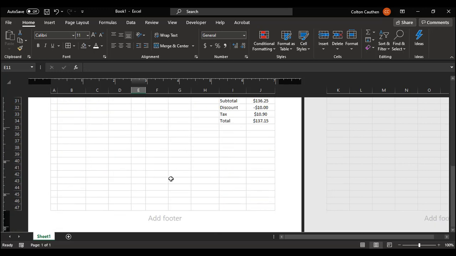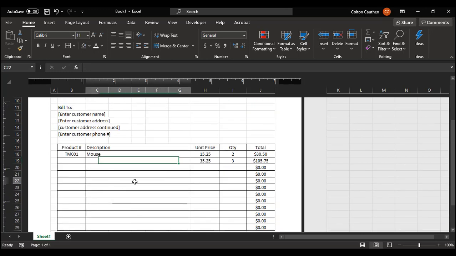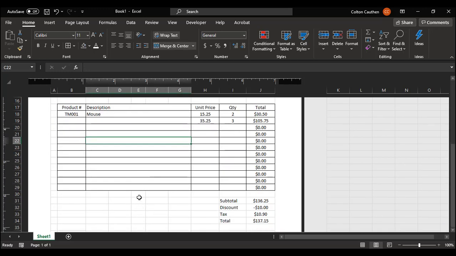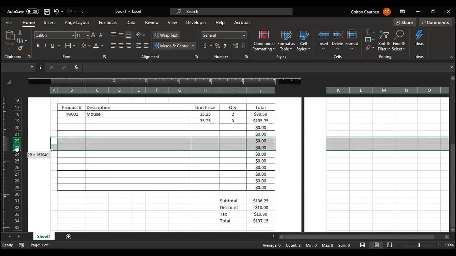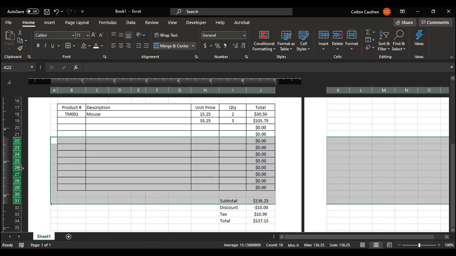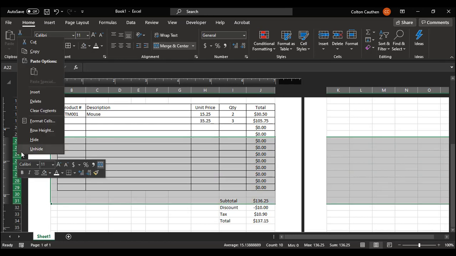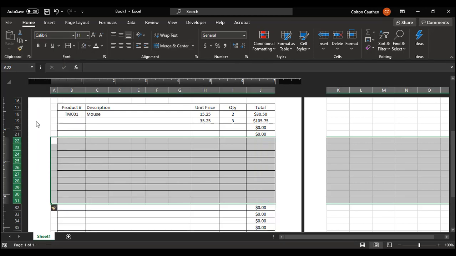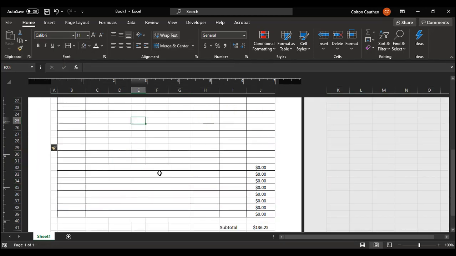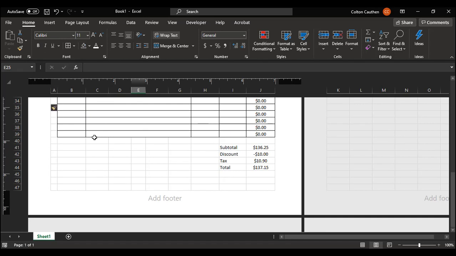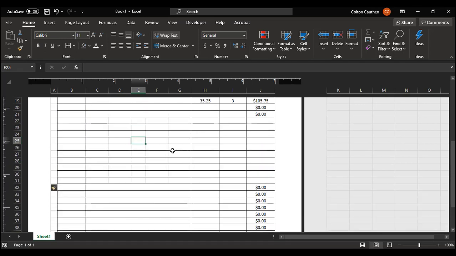However, we do have a lot of room at the bottom. So we might say, well, let's go ahead and expand this. We have plenty of room for however many items we might need. So I'm going to select, just left clicking and dragging, several rows over here. Then I'll just right click in this green space on one of the row numbers and select insert. And that's going to insert several rows for us. So now we're filling up the page a little bit better. But notice our formulas are missing here.